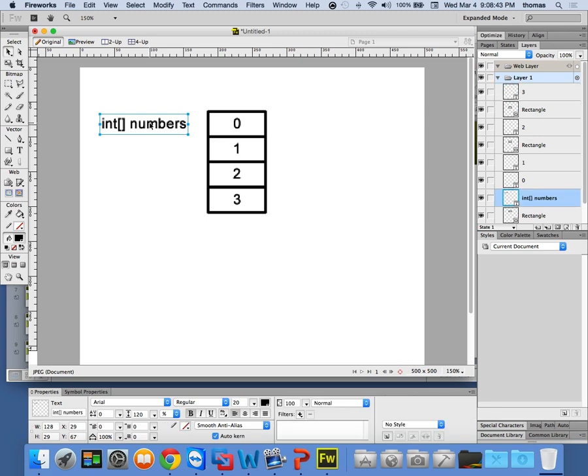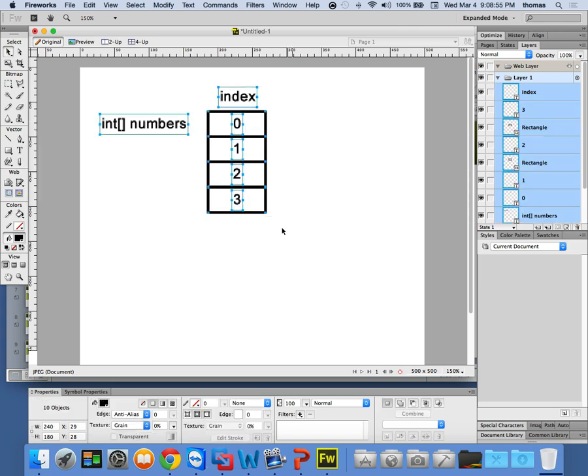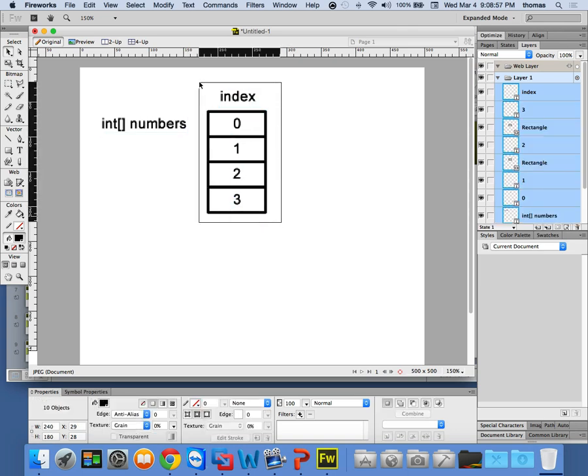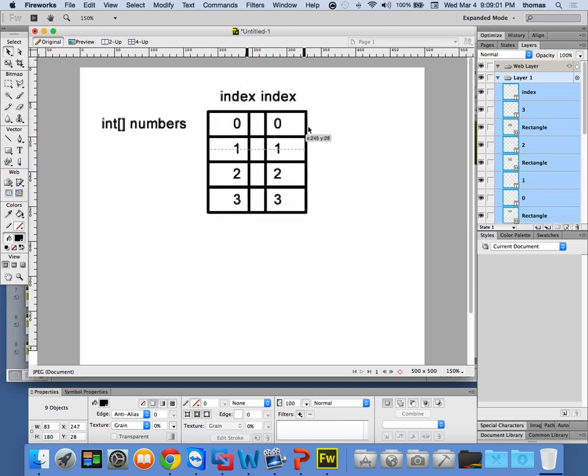So here, I'm going to make a new thing. I'm going to say the index is 0, 1, 2 for my array. I'm going to copy this now and pull this aside. This is my index, but this is my value.